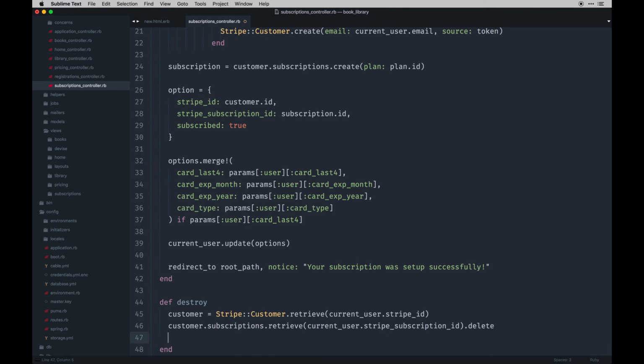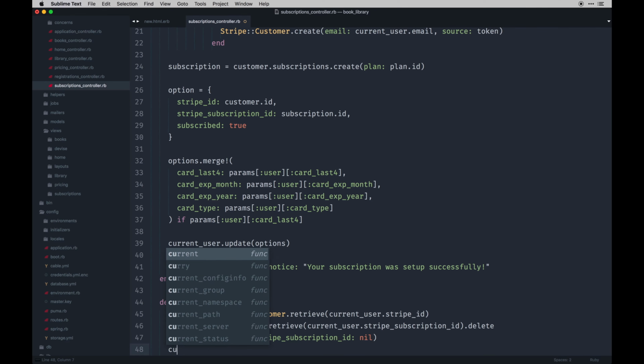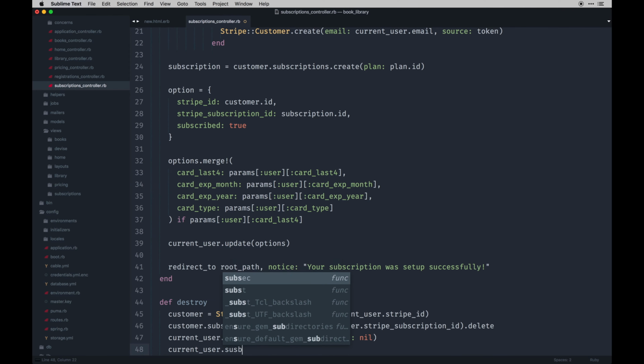That basically gets rid of the subscription, and then we say current_user dot update stripe subscription ID and set it to nil. We just don't want it to be anything. And then you can also do here current_user not subscribed equals false.